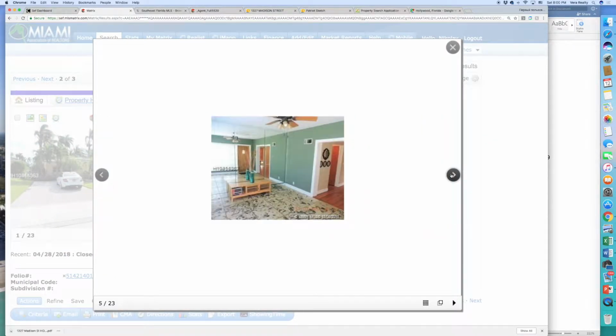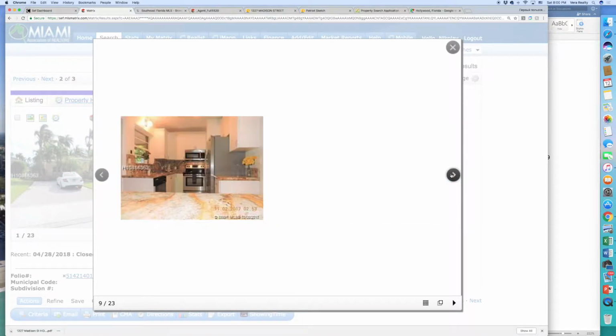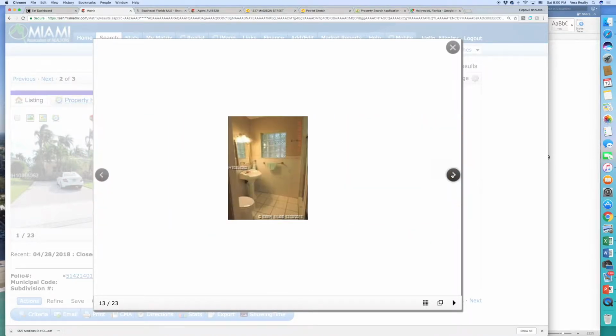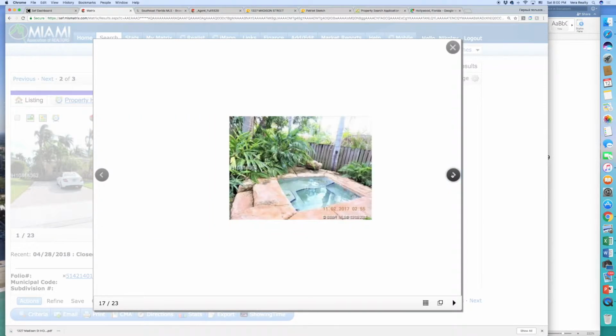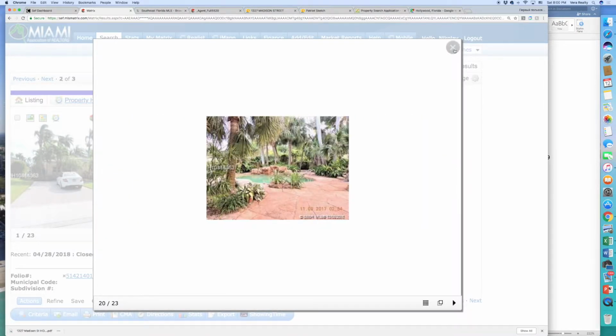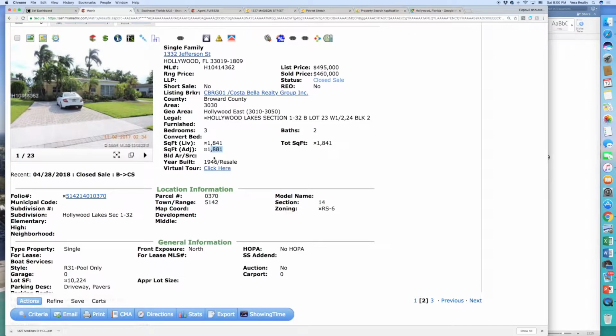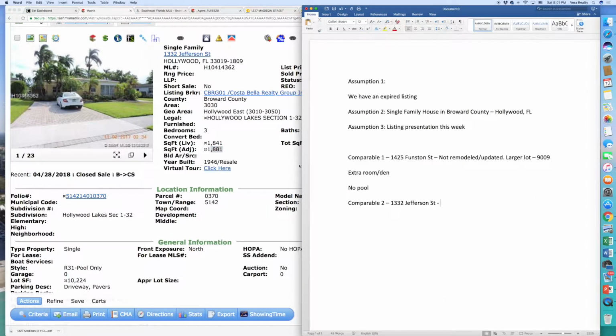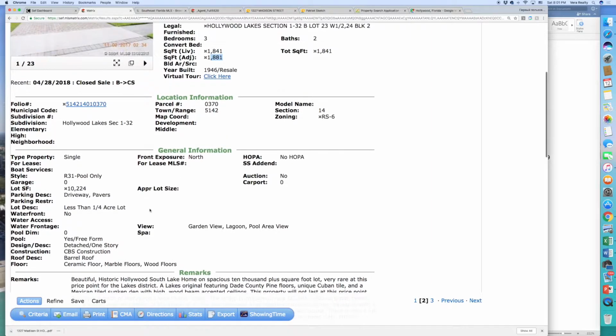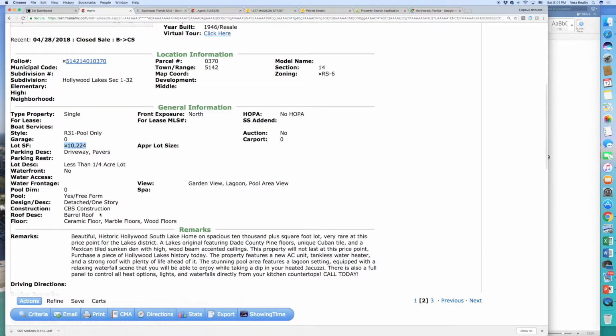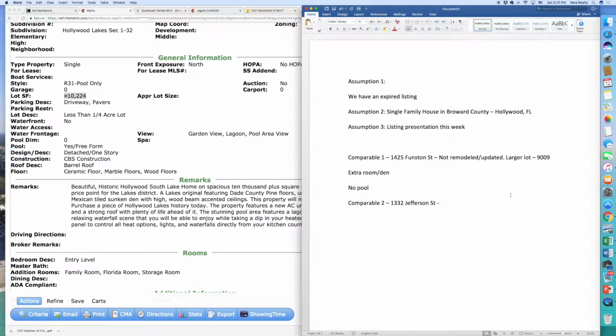Has a pool, updated, larger square footage, bigger lot. Let's make a note. Pool, yes.